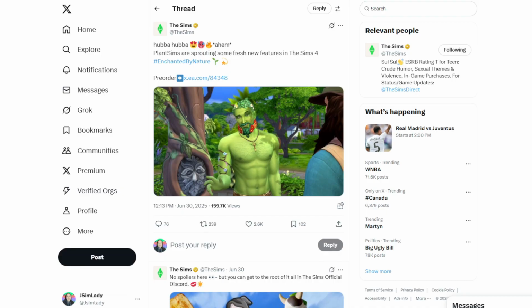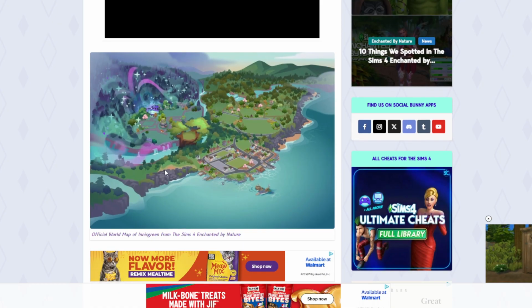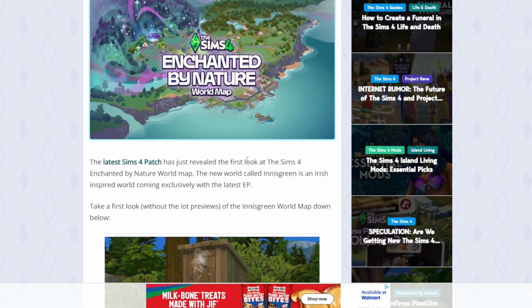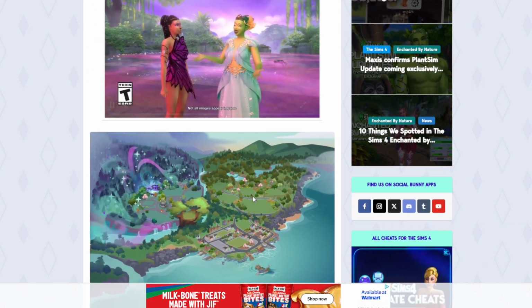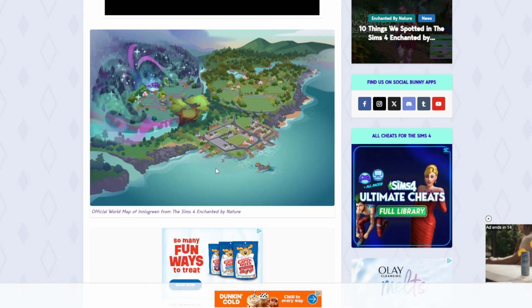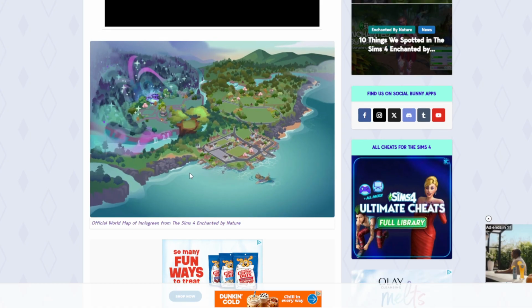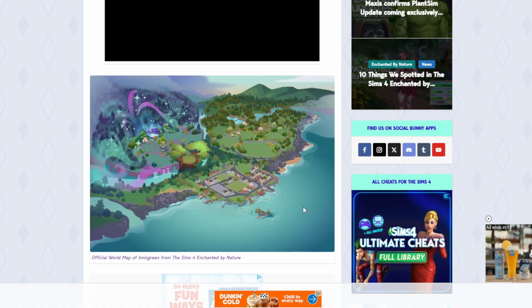The last thing we need to look at is from simscommunity.info, and they say on their website that the patch revealed the first look of the world map. I'm not sure if it's because it's in the file somewhere or how they got this, but this is apparently what the world map looks like. I'm not sure if this constitutes a leak or not, because they aren't very clear about where they got this from. But supposedly this is what the world map is going to look like.